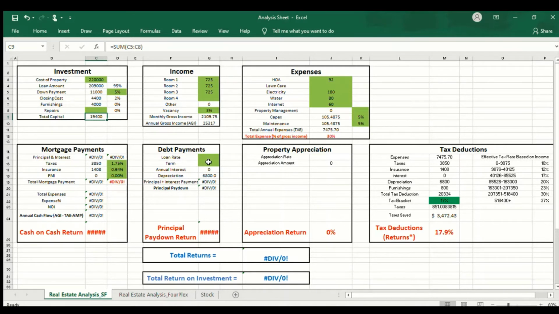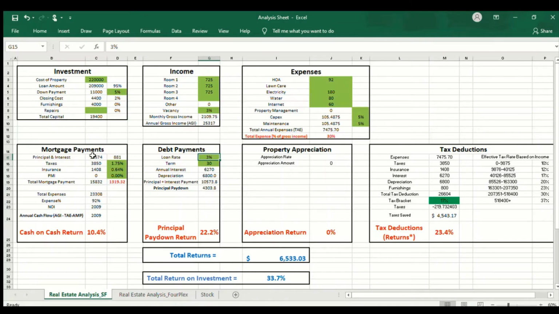So in 2021, we all know interest rates are quite low. If you have a good credit score, you might be able to get a 3% interest rate for 30 years. This could change depending on what your credit score is or your financial situation. So just put down the numbers you think you might qualify for based on your credit score. You can always contact a lender to find out.